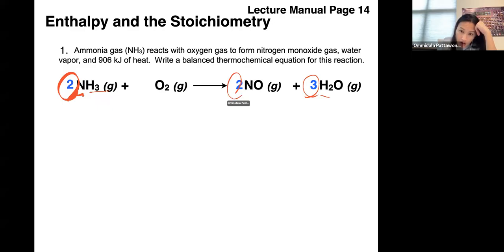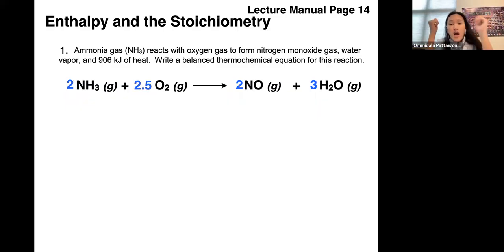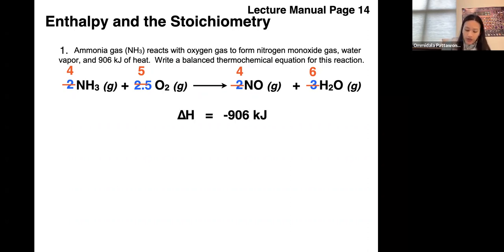So now if you count the number of oxygen, you already have 2 plus 3 oxygen, that's equal to 5, but you have only 2 here. So in order to make it 5, I'm just going to add 2.5, right? Because 2.5 times 2 is equal to 5. So you have 5 oxygen. But remember, everything has to be in a whole number. So in this case, all you need to do is multiply everything by 2, right? To make it a whole number. So the balanced chemical equation would be this. Okay. All right, this equation is giving off 906 kilojoule of heat. Okay, so I'm going to include a negative value right here as well to indicate that this is exothermic.